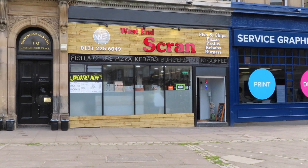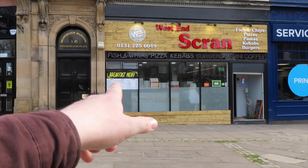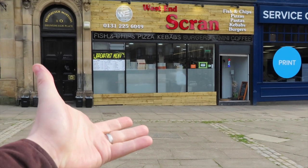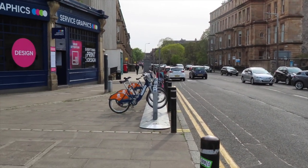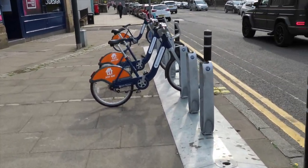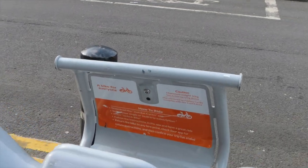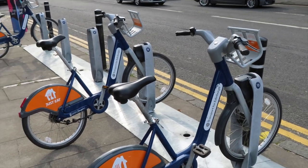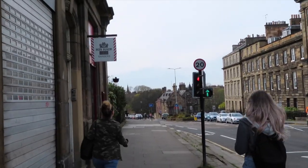Scran — I have not been to a Scran for absolutely ages. They used to do, I don't know if they still do, they've got a breakfast menu. They used to do an entire full breakfast takeaway — it was just beautiful. The Just Eat bikes — we will need to do this one time. But just so you know, you can rent these. Anyone can. All the instructions are on here. If you're in town, you can rent one of these Just Eat bikes very easily with the app and then cycle around town. That's us, believe it or not, almost there.